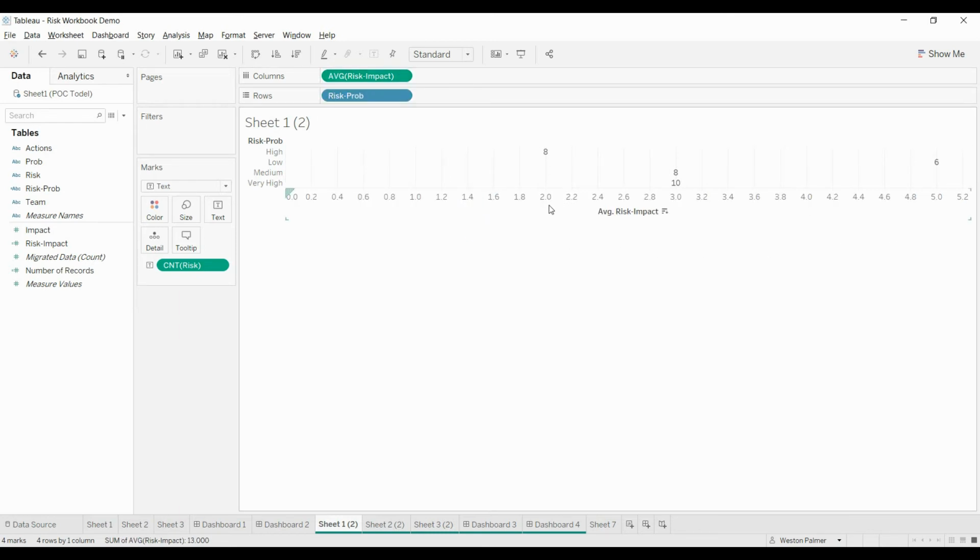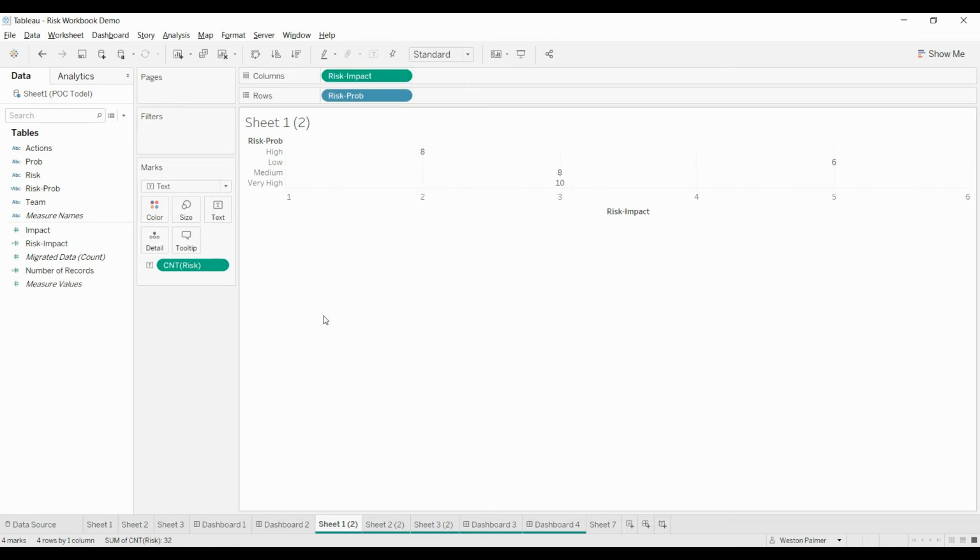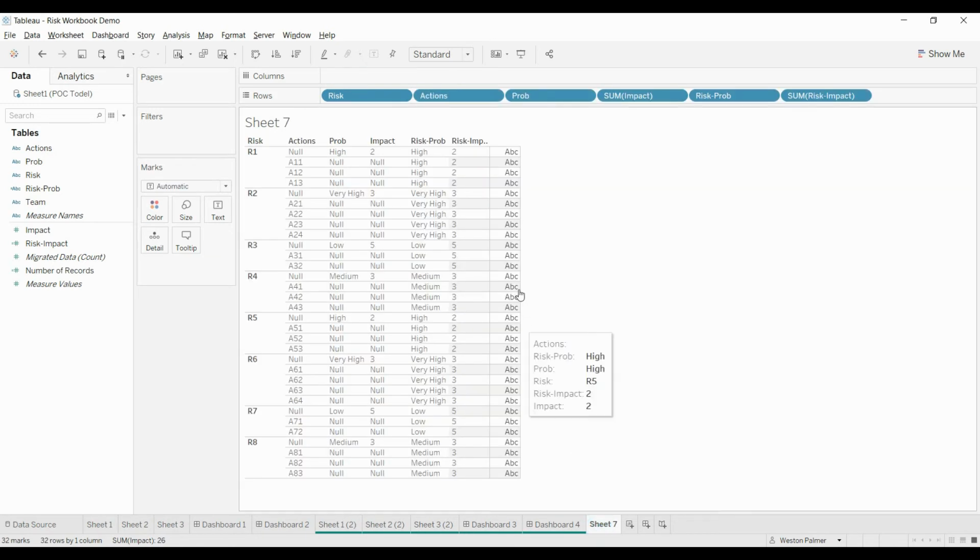Doesn't look quite the same. I don't like the decimals here on the chart that Ismail did previously. What he did is he just changed it to dimension. All right, so now you have the same look and feel of using it as a dimension. All of these now have multiple items because there are multiple of each risk. Instead of just one being the value 2, there's now 4 of them.